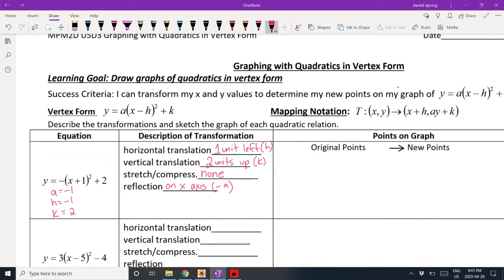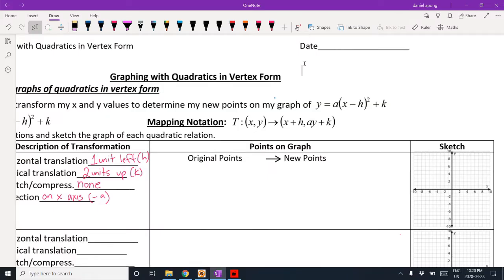Okay, so we know how we can draw our graph and manipulate it like we did yesterday. And again, this is going to be kind of tricky because look at all these different components. But there is an algebraic way to solve these, and I'll show you that right now. What we're going to do is we're going to take our key points from our parent graph and we're going to transform them to our new points.